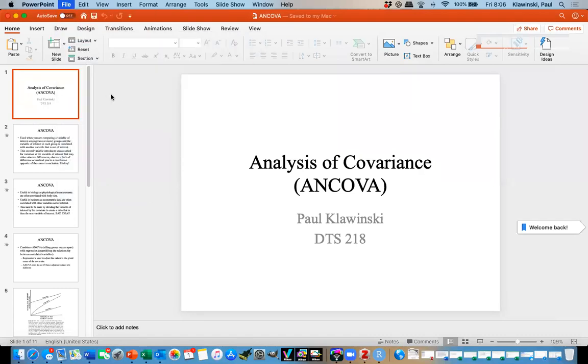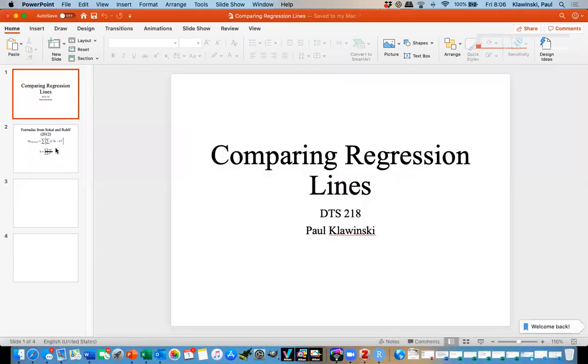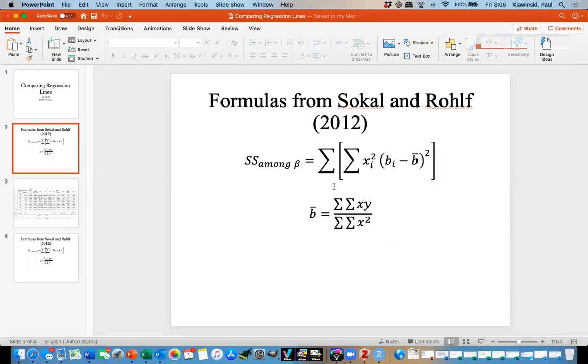And so this is what I was going through with you at the very end of class last time. Comparing regression lines, you can calculate what the sums of squares among betas is by basically looking at the x-squared values, the individual slopes, and the pooled slope estimate.